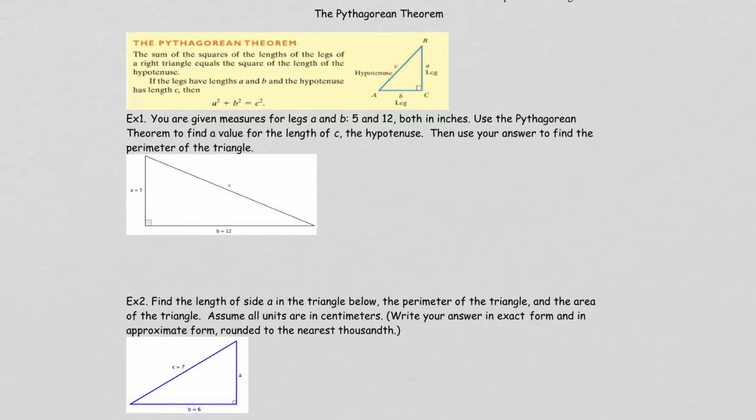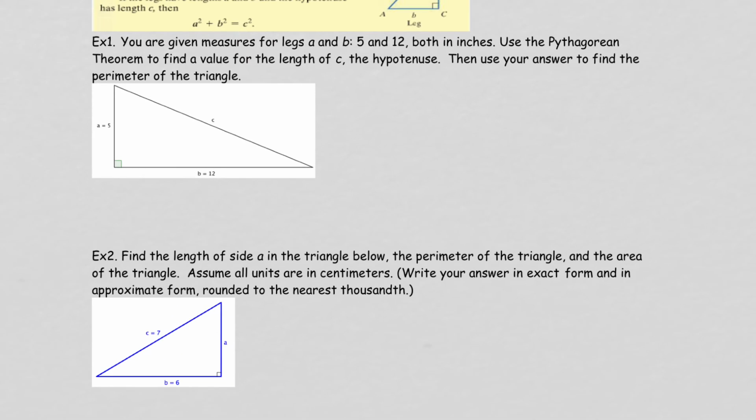So Pythagorean theorem is when you square both sides and add them up, it will be the same as the square of the hypotenuse. So using that, let's look at example 1. Example 1 is asking you to find the missing value C. You have A is 5, B is 12. So the two legs, 5 and 12, are given. The longest length is missing. So we can use the formula.